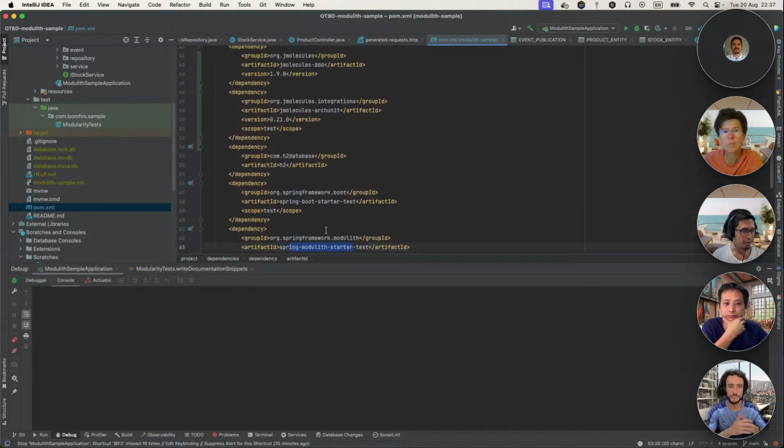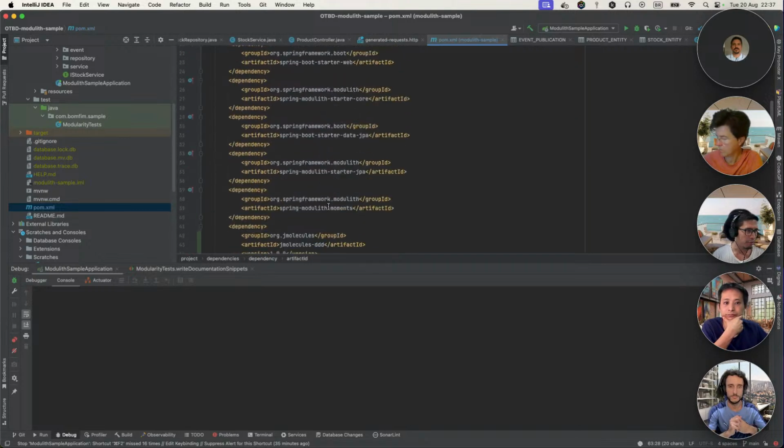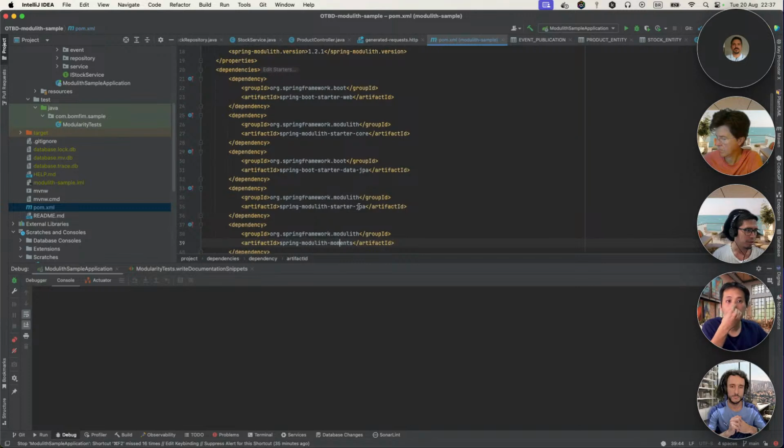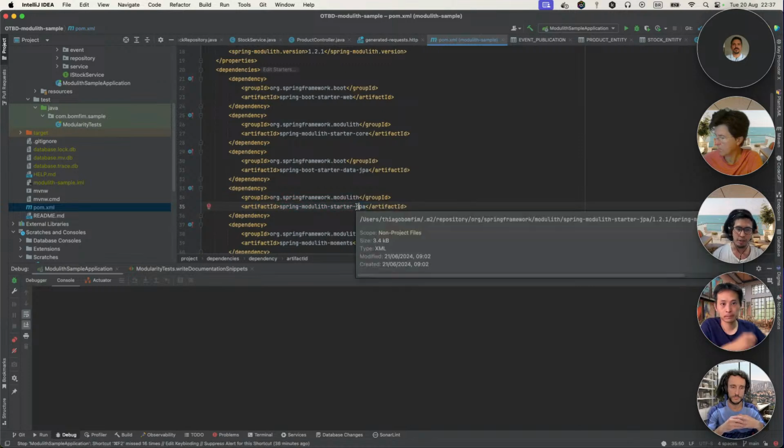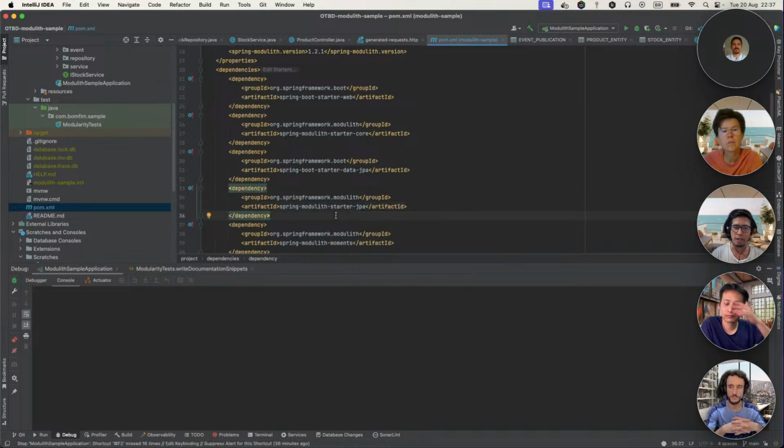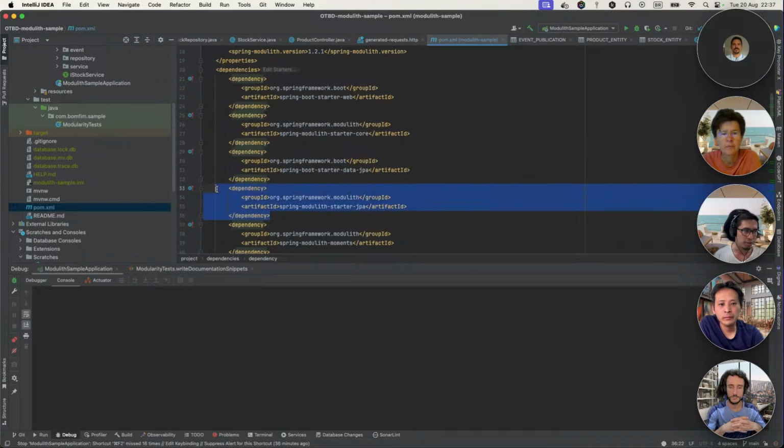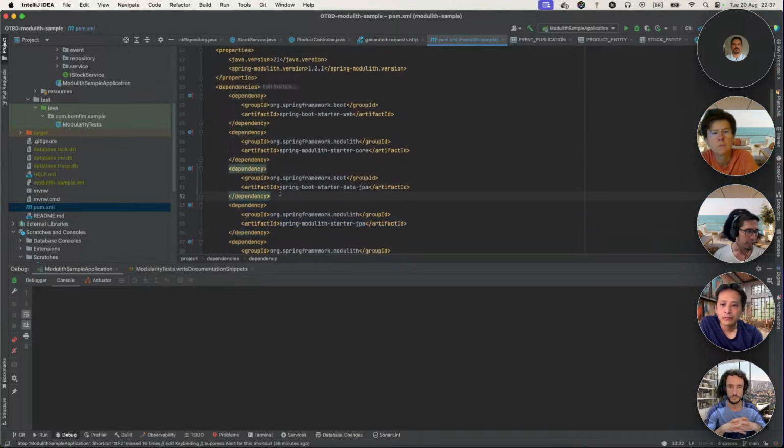We have this one for test, these for events, which I'm going to explain a little bit. We have this one for JPA. I chose JPA, but I can use another type of database like NoSQL to store the events, so it will store the events in a database.